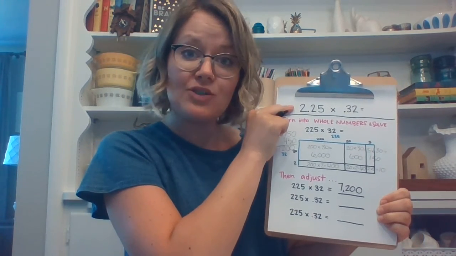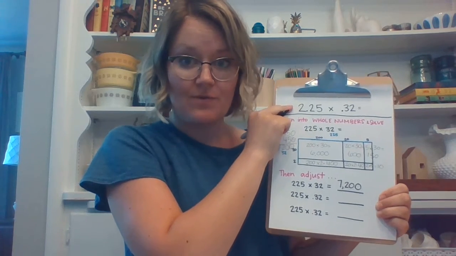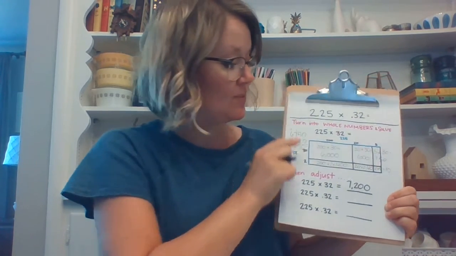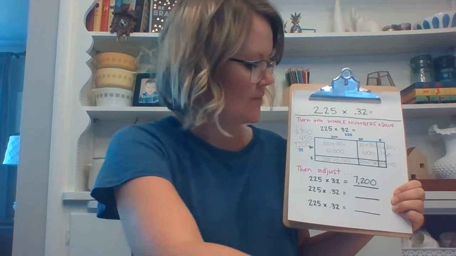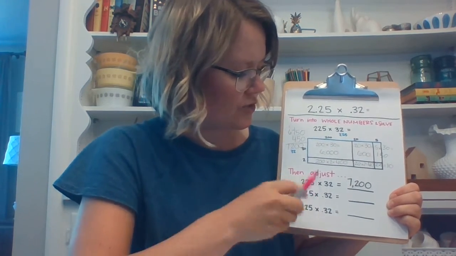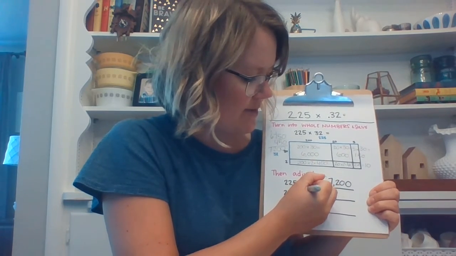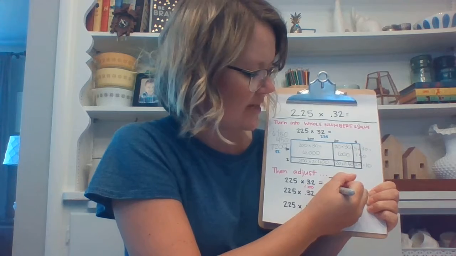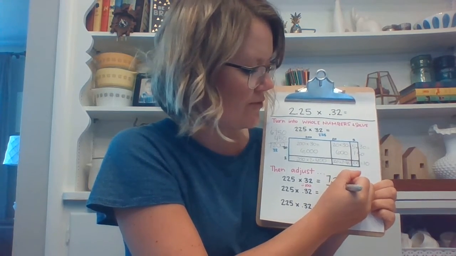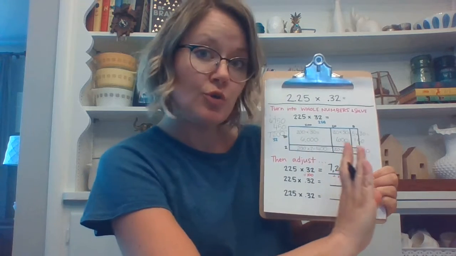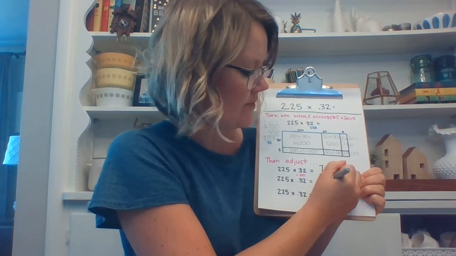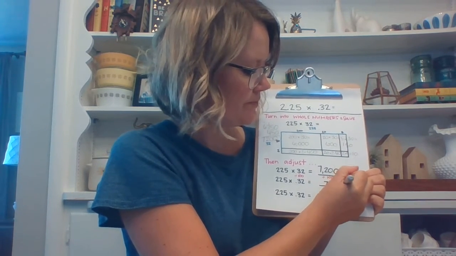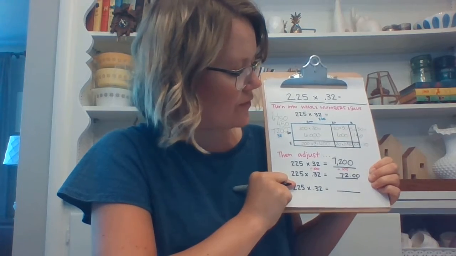Now, I have to adjust. And if you watch my last video for this week, we talked about how in multiplication, if we divide one factor by a number, we do the exact same thing to the answer, the product. So here I can see that the 225 stayed the same, and this factor was divided by 100, which means that we're going to start by dividing 7,200 by 100. So it's going to shift over 2 places to the right on the place value chart. So that means it's going to become 72. Everything shifted over 2 places.